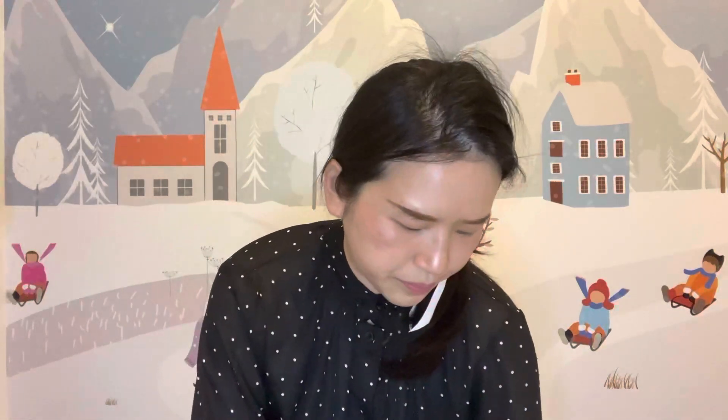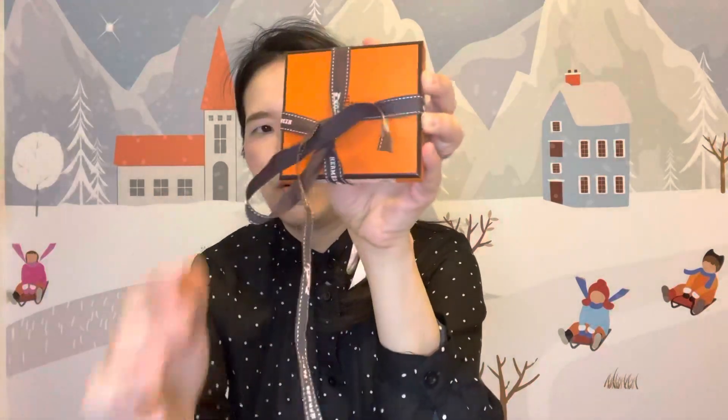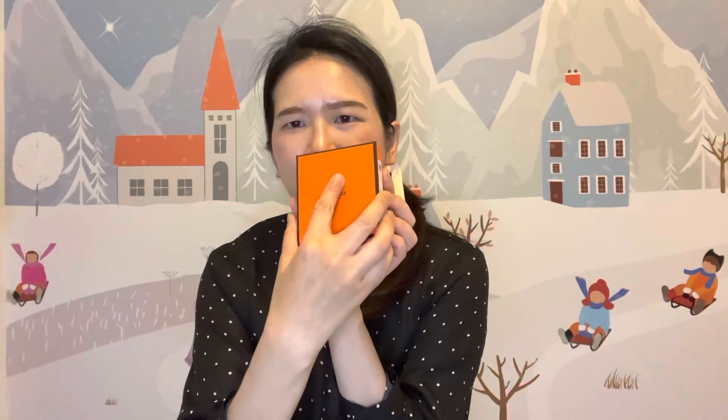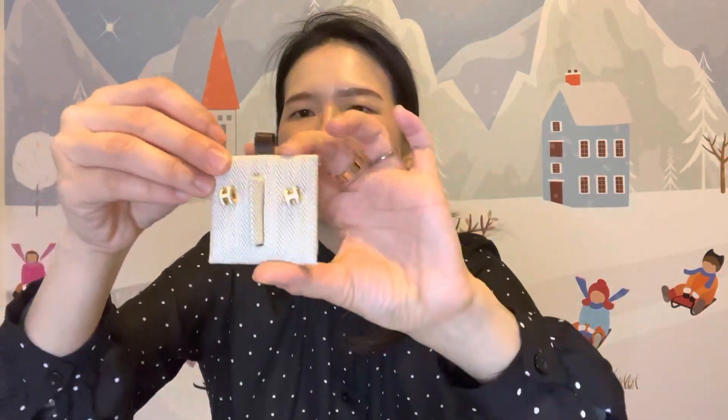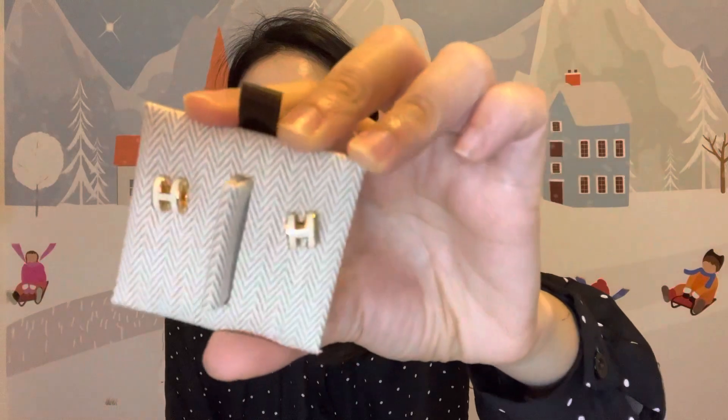Okay, so this one is kind of like the second item. The first item is this one. One, two, three, ready — go! Okay, let's see it together. Once you see it — ready, go! Ah, still the pouch. Here you go — it's a mini H pop, the white color! What do you think? I like it though.